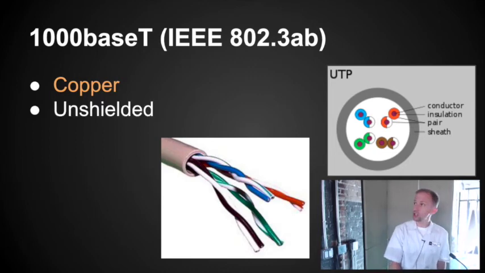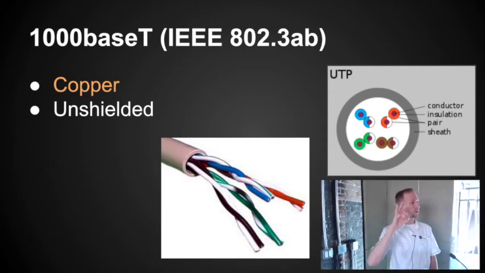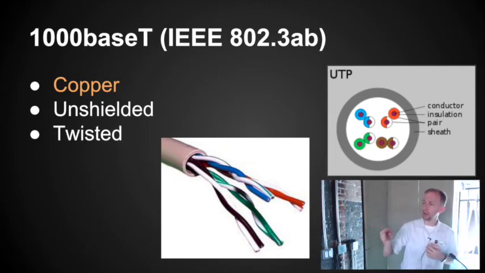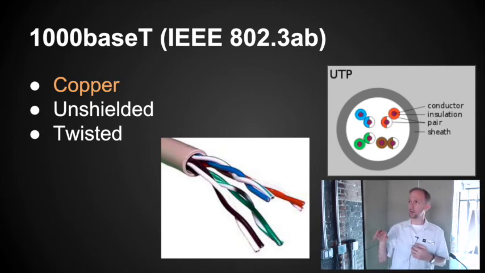It's an excellent conductor. It's unshielded. Coax, like your cable modem connection at your house, right? If you've ever cut one of those open, which I'm sure everybody has when they were like, I don't like my TV anymore, and you look inside it, it's got this kind of foil metal shield, and then there's a little buffer and then a central core. Well, Gigabit Ethernet does not have that. Instead, it has a twisted cable. And the twisted cable is really neat. The concept of using a twisted cable was invented by Alexander Graham Bell. When you twist those cables, the electrical properties change and no insulation is required.